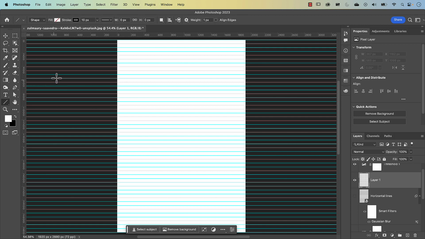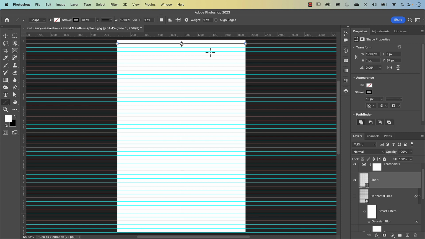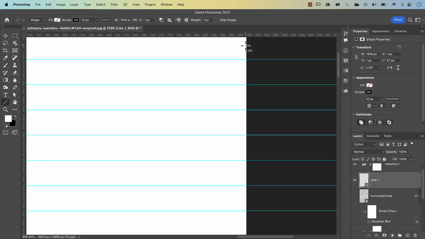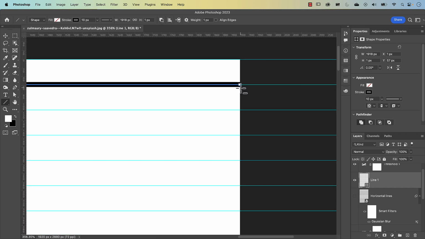and I'm just going to use my line tool again and make sure that all my settings are the same as before. No fill, black as my stroke, and 10 pixels for my stroke. And then I'm just going to do a line here. Now I'm going to click and then press Shift and then drag my mouse across so I can get a perfectly horizontal line here. And then I'm just going to zoom in just to check out whether I've got the line smack bang on the grid line.